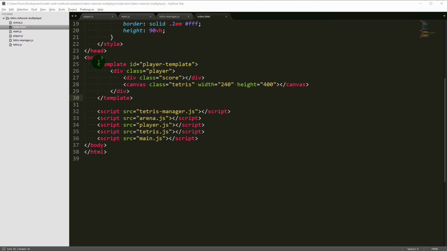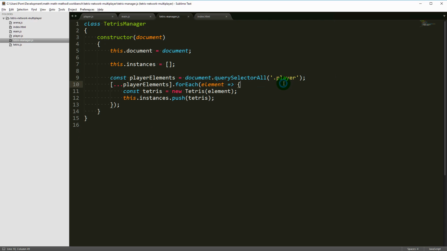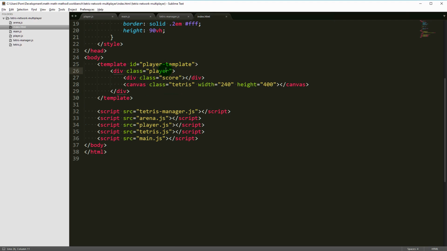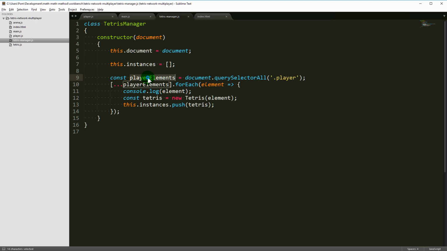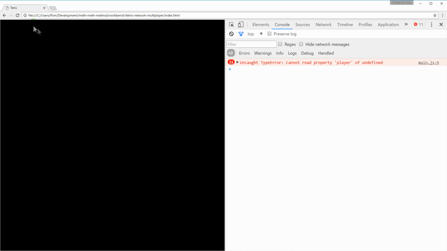So, what it means to have it wrapped in a template class is that nothing inside it will be accessible by the browser before it has been imported into the document. I save this, and then I want to demonstrate that this is true by putting a console.log here. Since we look for the player class here, and it is wrapped inside a template, it will not find it. It can find the template tag itself, but everything in it is inaccessible before it is imported. So there will be no player elements here. And voila! Nothing happened. Perfect.